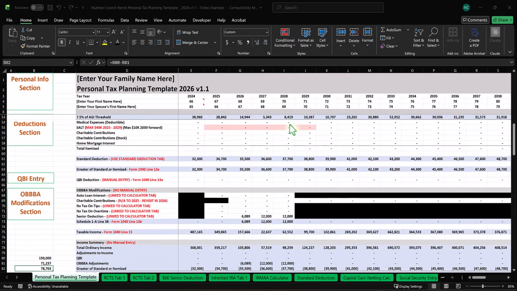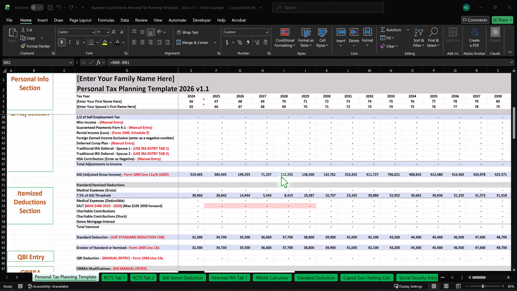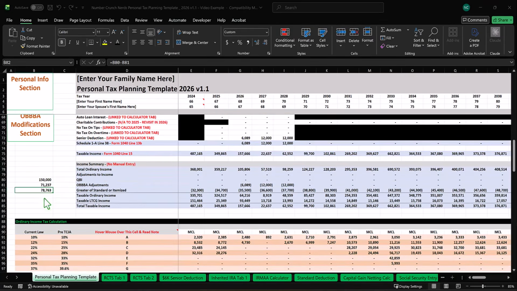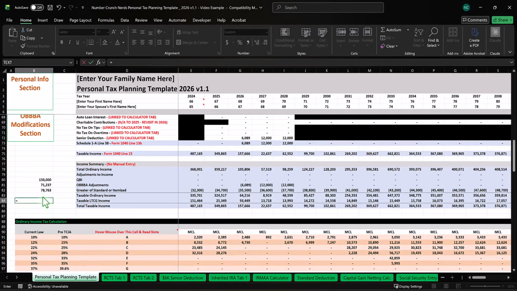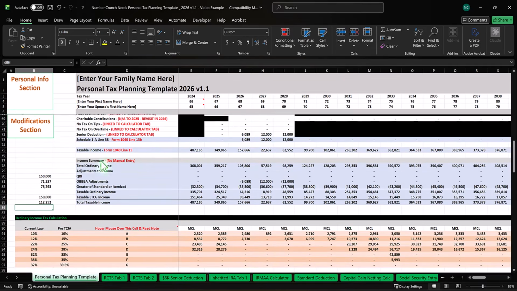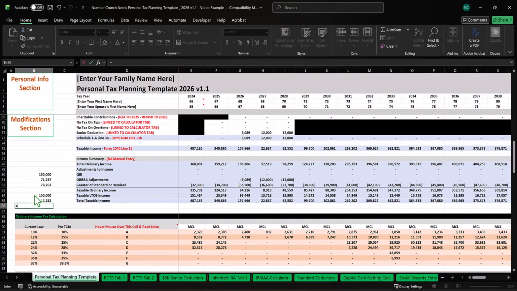We are below that $150,000 of AGI right here. And so let's go down here and do one more side calc. I'm going to drop in the same $150,000 of desired AGI. I'm going to hit the equal sign on my keyboard. I'm going to go up here, grab the AGI that we currently have and hit enter. And then I'm going to go down here and do the same subtraction to figure out how much more income we can absorb to reach that desired $150,000 AGI level.